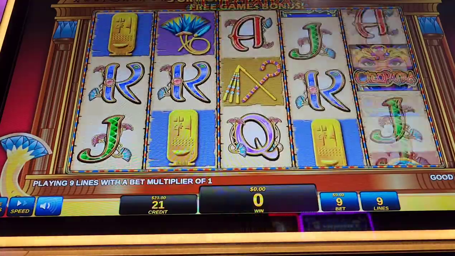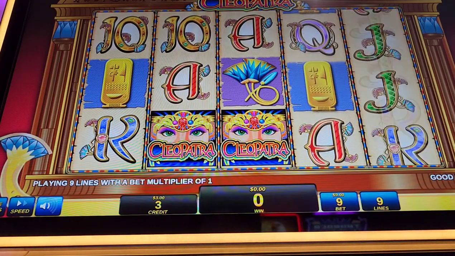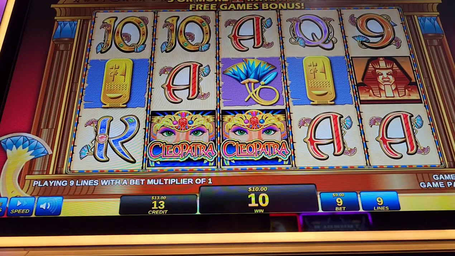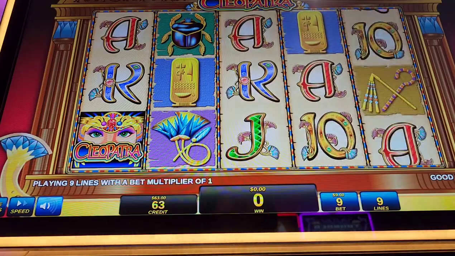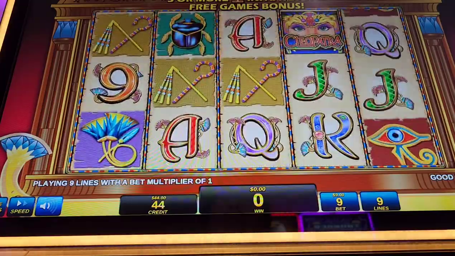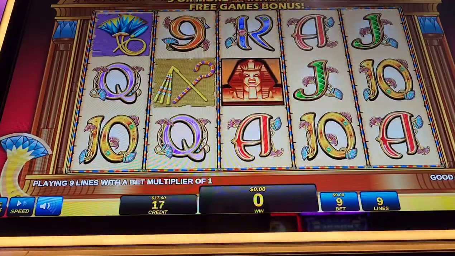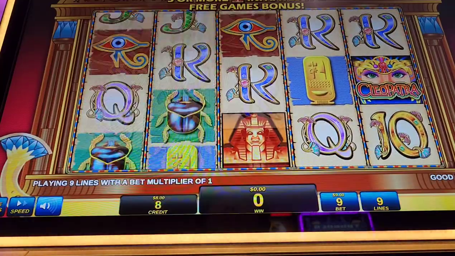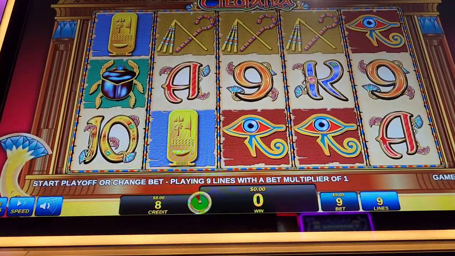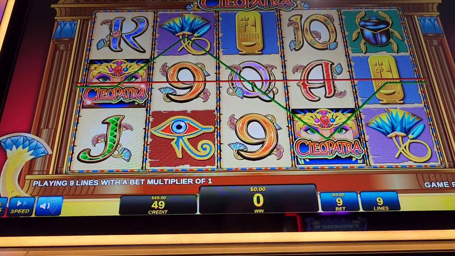So we put 300 on here, we're down to $21. Let's try another 50. He's throwing in a 50, so that's 350. And Cleopatra. Okay, this machine's like very dead, you guys. Let's try another 50. It's $400.